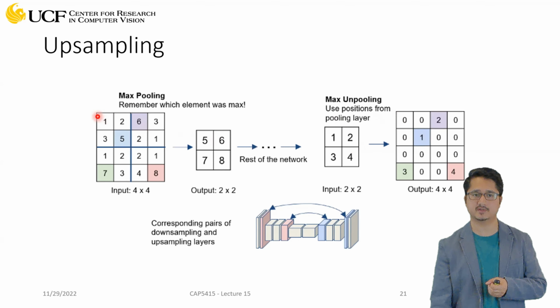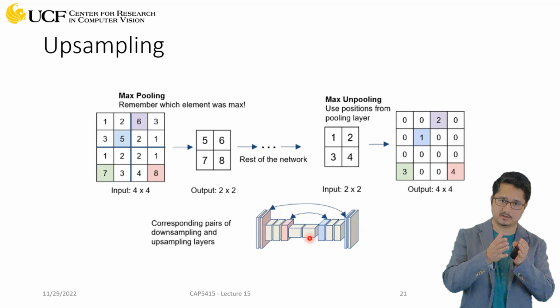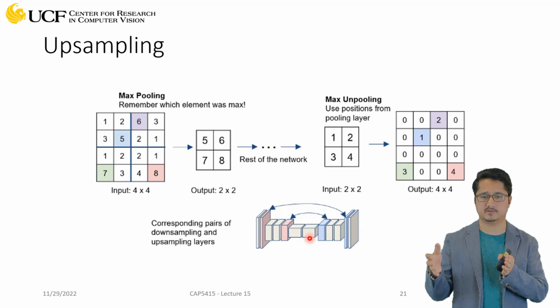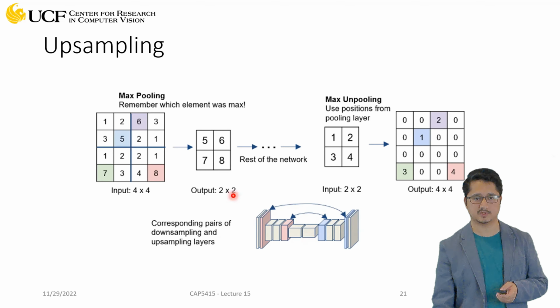Which is fine, because anyways, these numbers were ignored. 3, 2, 1, they're not playing any role in these feature computations. They were just ignored when we performed max pooling, so they might not be required for upsampling as well. So we just put 0 here. Okay, so that's the concept of max unpooling. And you will have a long encoder and a long decoder. Then the idea is you should have corresponding layers. If you have some layer in your encoder, you should have a corresponding layer in the decoder as well, where you will try to match these indices of the max pooling elements.